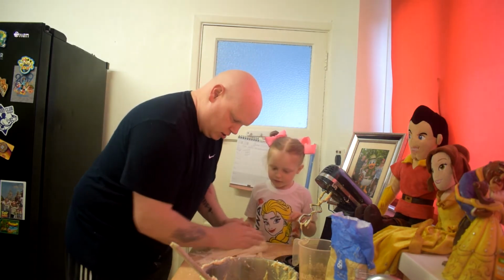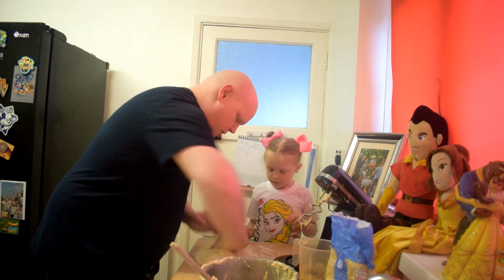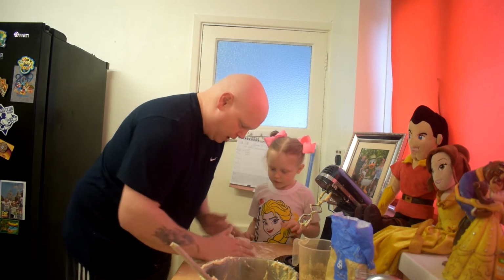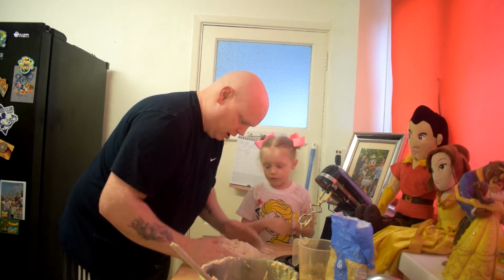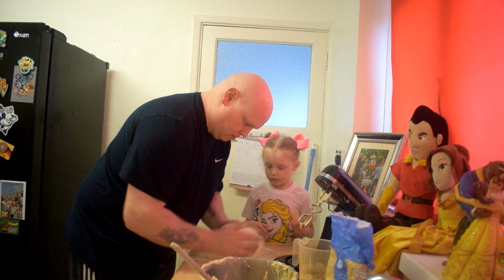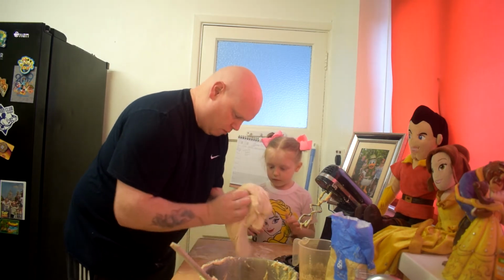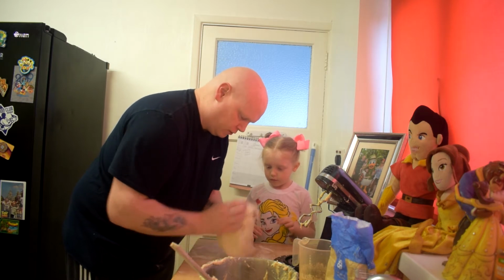We didn't get enough flour on the top there. So please add a little bit more flour on top of what I've done. I'd probably say another 50 grams would do it, given the measurements I've given for the fluids today. But you can just see how nice and soft that is.